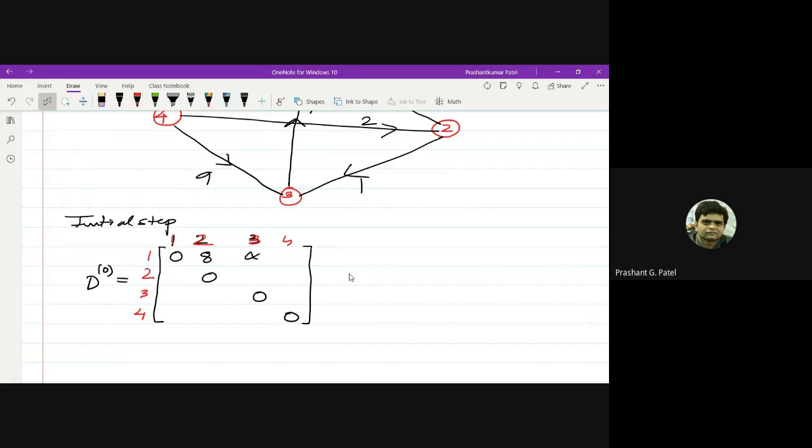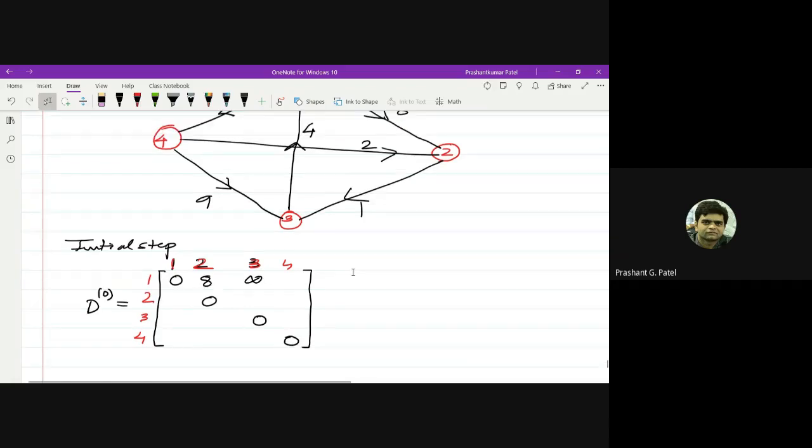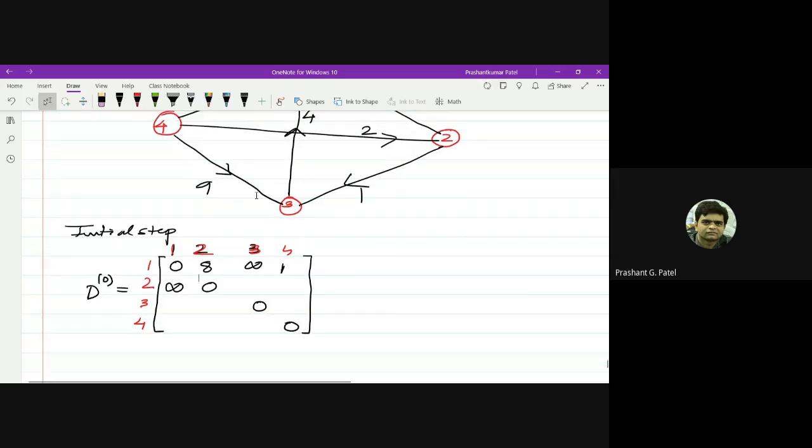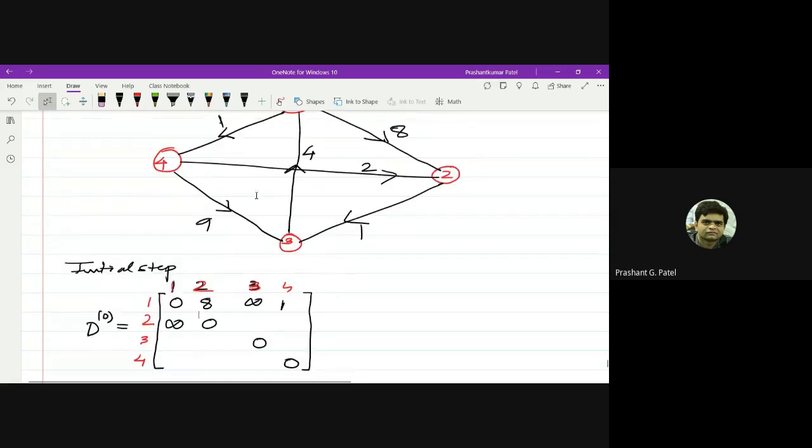Here I am putting infinity. So for 1 to 3, a path exists, but we don't know yet, so I am putting infinity now. 1 to 4: if I want to travel 1 to 4, then it is 1. And 2 to 1 is infinity because there is no path from 2 to 1. The reverse path does not exist.